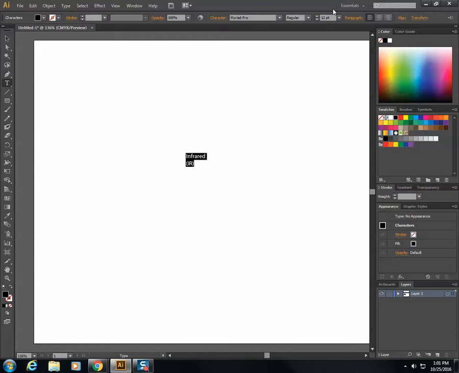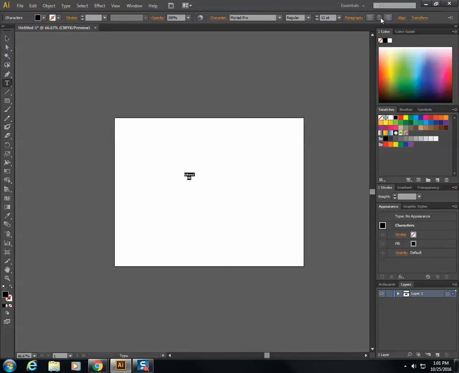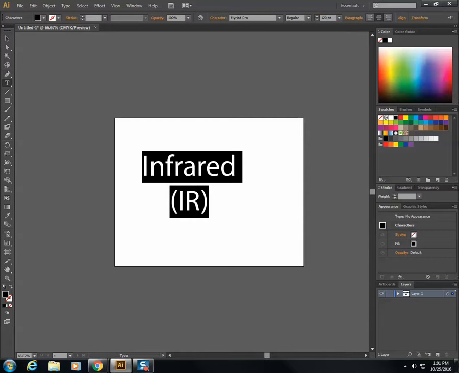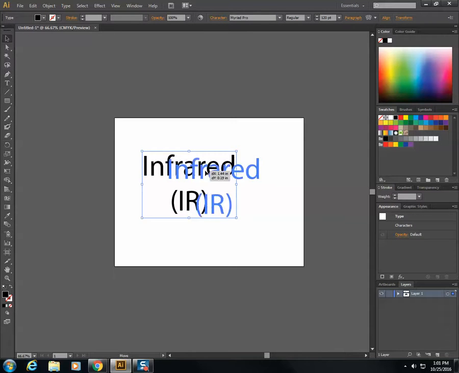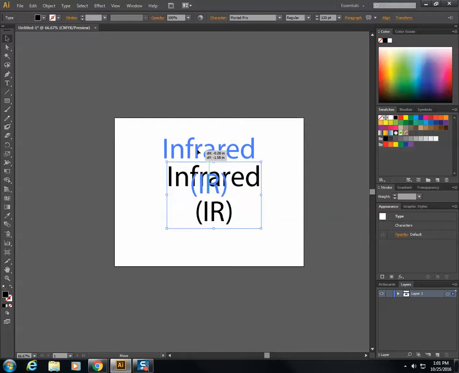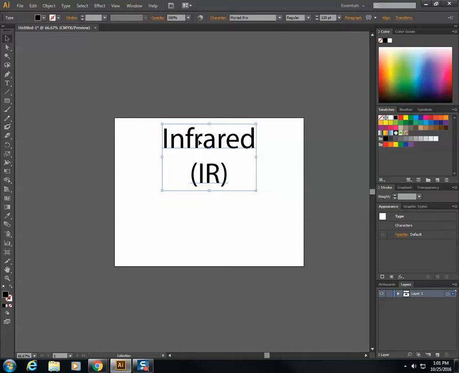Now that I have this pasted, I want to make this centered, so I'm going to click Align Center. I'm going to hit Control minus minus to zoom out. I'm going to change this size to like 120. I'm going to make this really pretty big. Infrared. And there we go. That looks pretty good. Now I want to move this so that it's centered. Kind of like that.